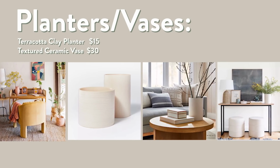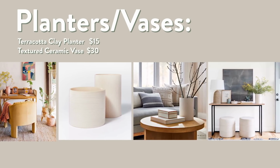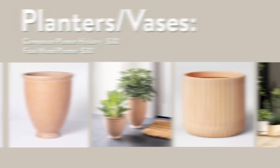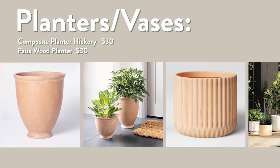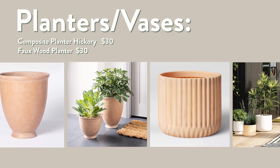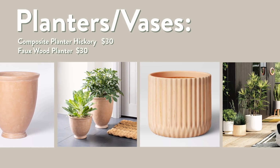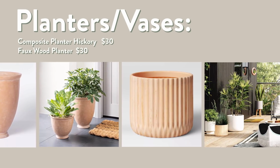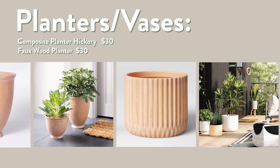And I also have been loving the Studio McGee pots. They're very clean lines, but they have a rib around them. And speaking of ribbed pots, there's another one that I've been loving. And it's actually more of a terracotta color, but it's supposed to look like wood. So it's a faux wood, kind of ribbed, really natural, beautiful texture pot. But some of those things really add a lot of pop, even if you have faux plants in them or real plants, if you're brave and know how to keep a plant alive. And it just adds a lot of texture and organic touch to your home, along with some beautiful color.